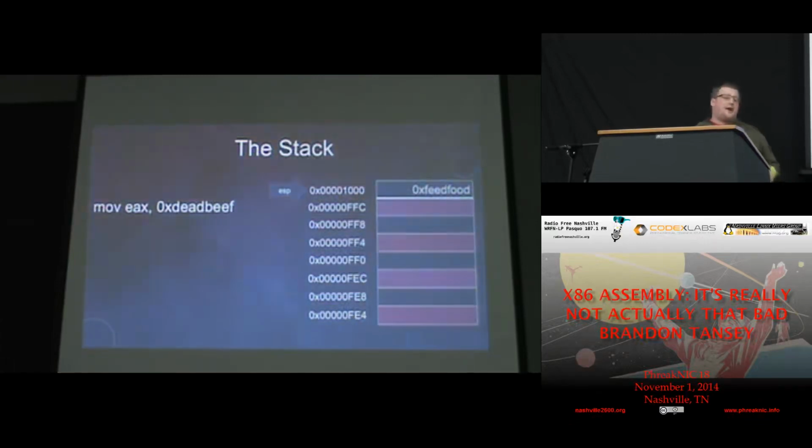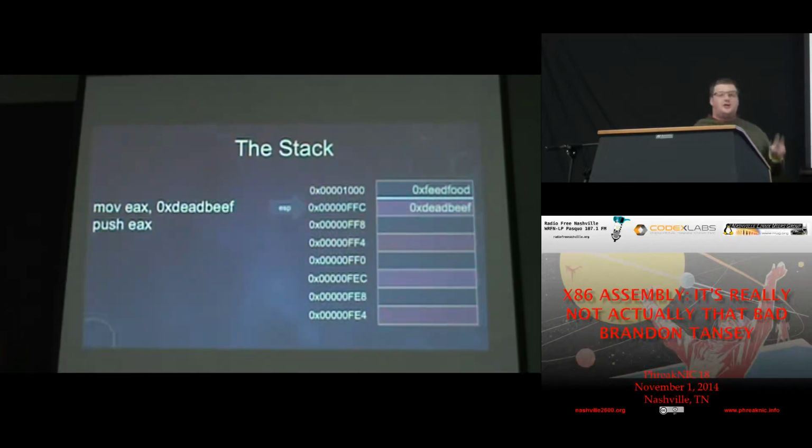Here's my illustrated stack. We don't have EBP, the base pointer, here. Right now we're just looking at the top of our stack, which is pointed to by ESP, and the memory address of that is hex 1000. Okay, so we've got that set up right now. Then our first instruction is move into EAX hex deadbeef. So far so good. Right now the top of the stack is the same as ESP, and we moved a value into EAX. And then we push EAX, and something happened here.